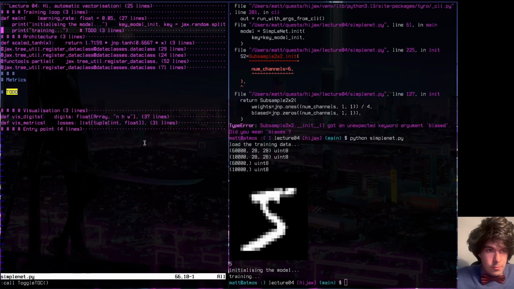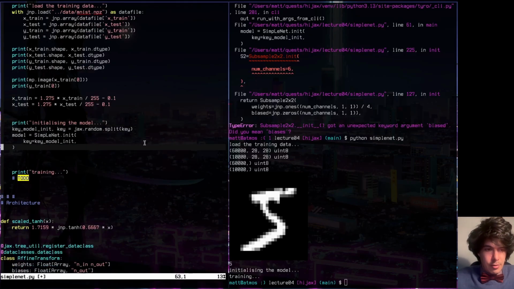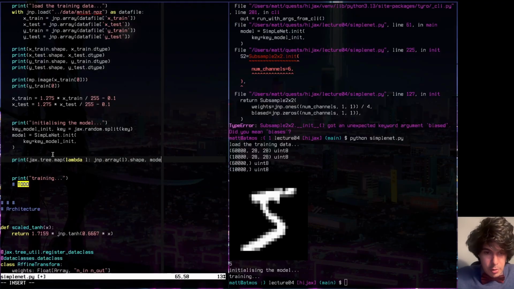If I go back to code folding and go back to my part of the main loop where I defined the model, I've got it. It would be nice if we could somehow print out the model to see what we've done. If we print out the model itself, we're going to get all of these weight matrices, which is going to be huge. There's a lot of parameters in this model. So let's do something different instead. Let's print jax.tree.map of lambda leaf, jnp.array of l.shape, and map that over the model. So let's see.